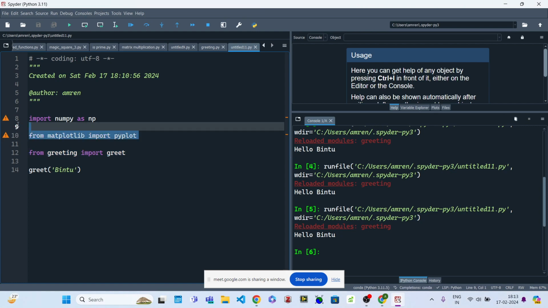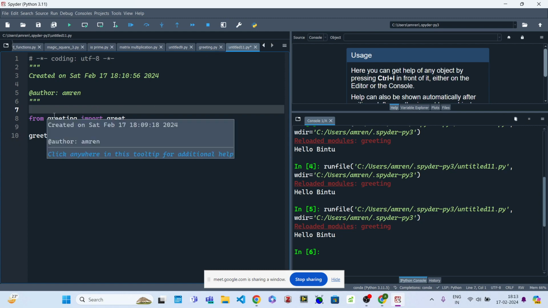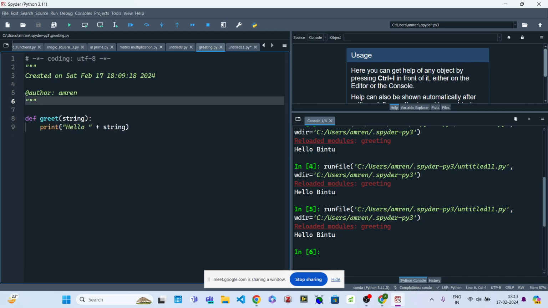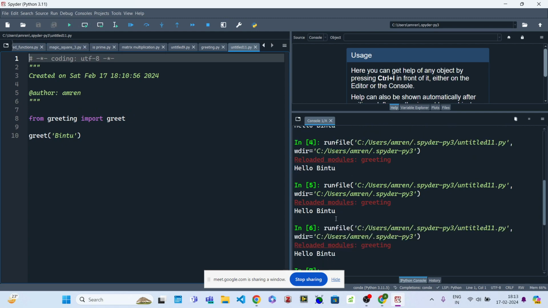So it's a similar thing. You can now see that we have defined a function greet that is inside a file greeting.py. So we are saying to Python, go to this greeting.py file, and from there import greet. And then we know that if we pass a string to greet, it will take the string and print hello plus that string. So this way we can do this.